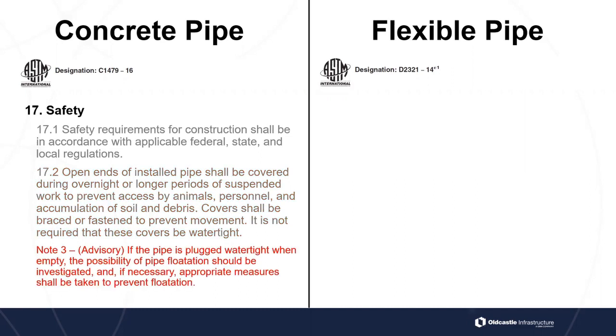Note 3, if the pipe is plugged watertight, when empty, the possibility of pipe flotation should be investigated, and if necessary, appropriate measures shall be taken to prevent flotation. So it is possible that if there are watertight connections there at the end as you plug the concrete pipe, it's possible that it could float.